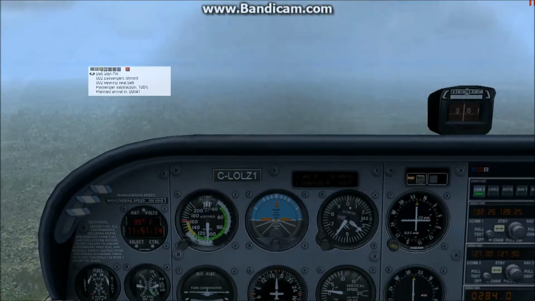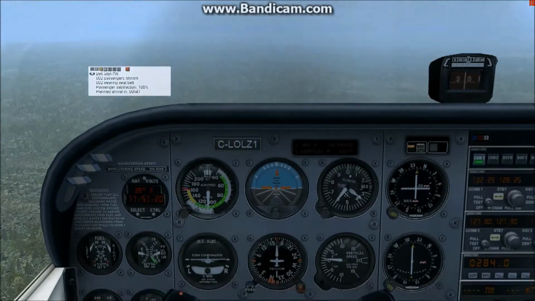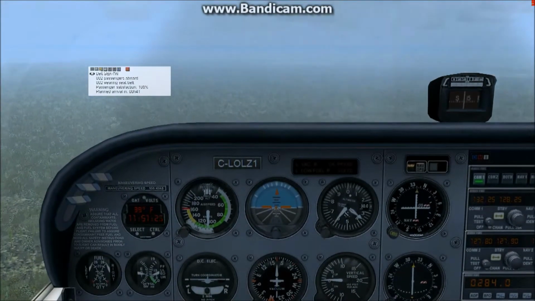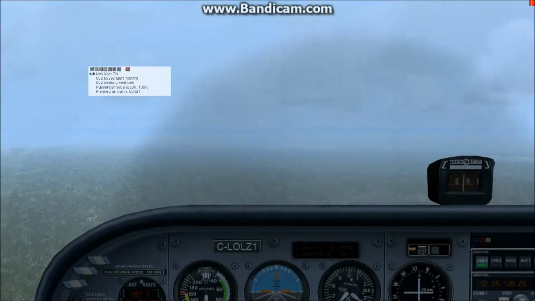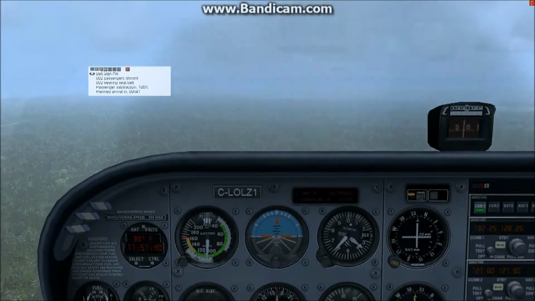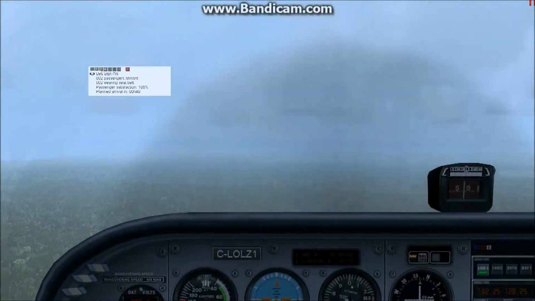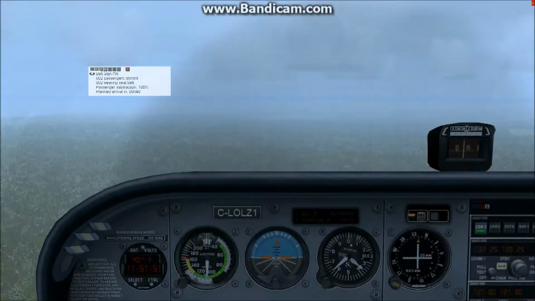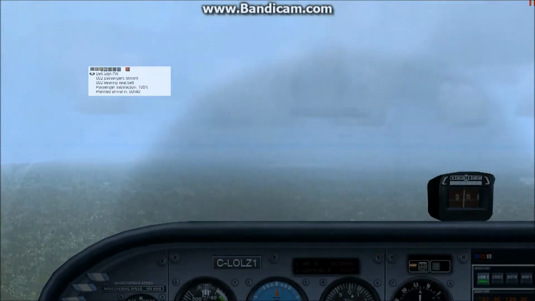Max my throttle a bit again, so that we just maintain our altitude on my last set trim. And for those who don't know what trim is, basically trim sets for a specific speed, so it will do its best to maintain that speed, either by tilting your plane up to slow it down, or down to speed it up. So when you set a trim for level flight, you're basically setting yourself level flight. That's how it will keep you level.